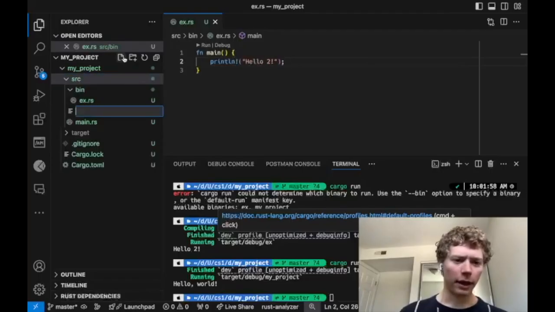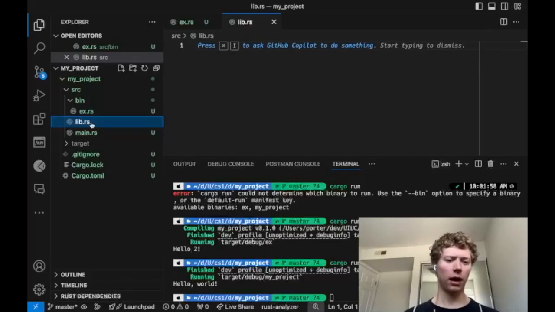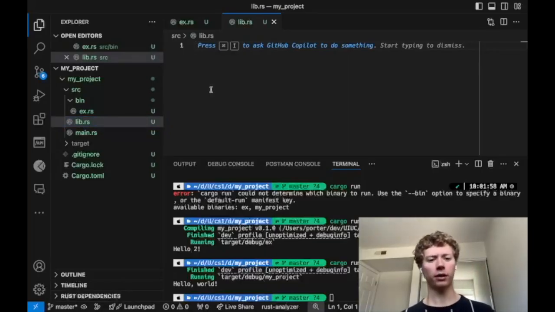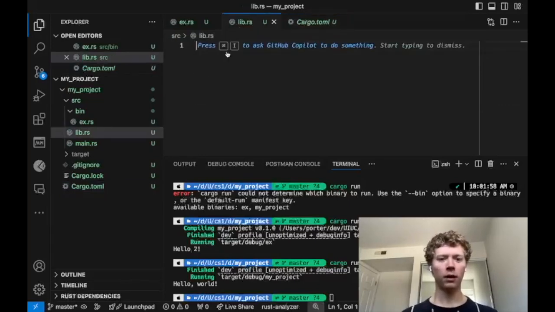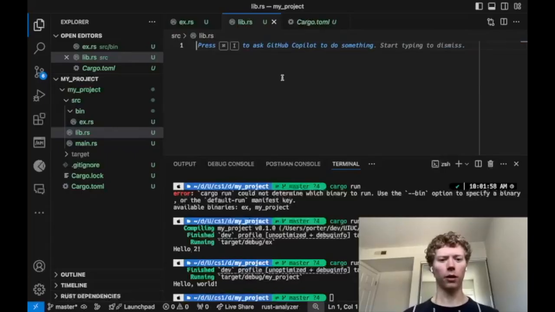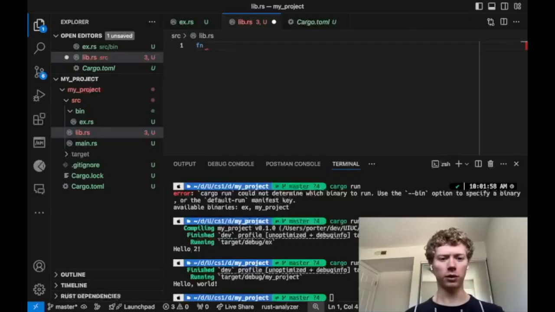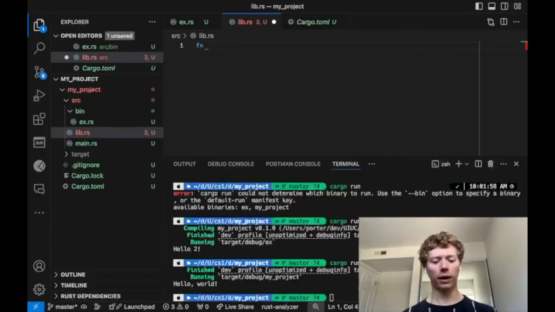And the final thing is if we create a lib.rs file, then if some other project specifies this new package that we created, my project, as a dependency for their package, then they can use things defined in the lib.rs file. The library, because it doesn't compile to an executable, does not need a main function.